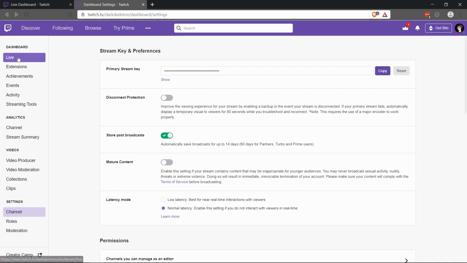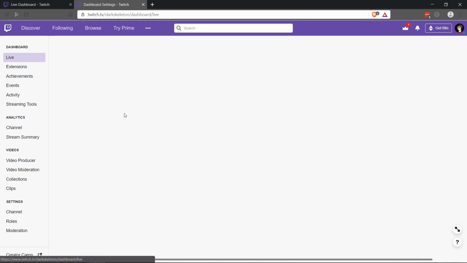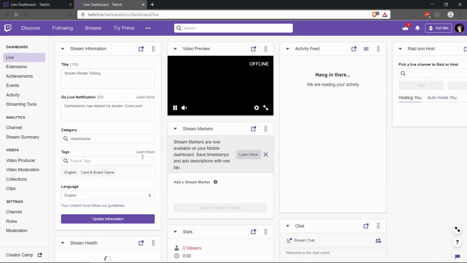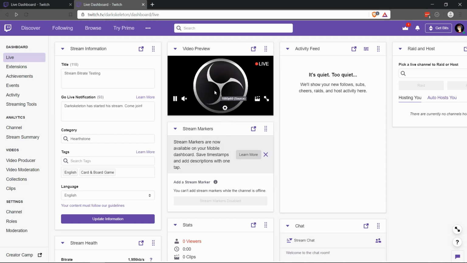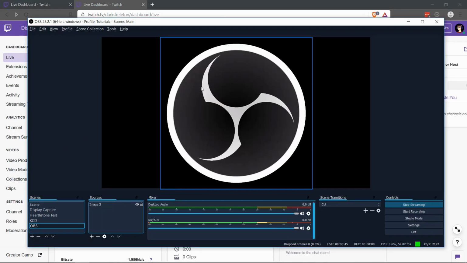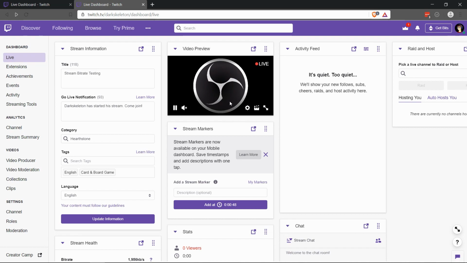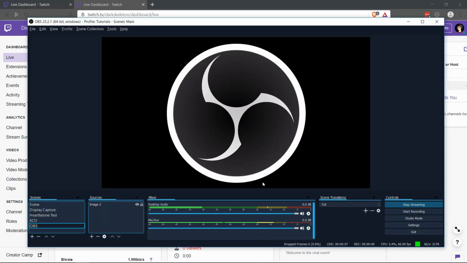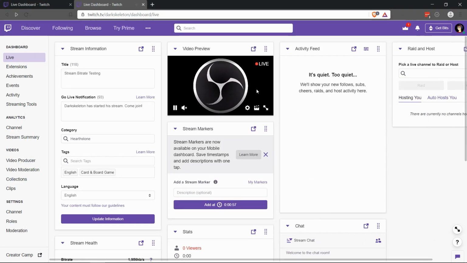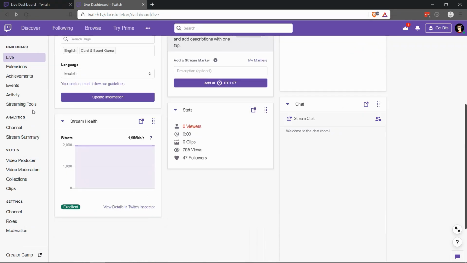So in your dashboard, click on the live link, and then that will show you what your viewers are currently seeing. So you can see here, I have the OBS logo being broadcast over to the live video preview over there. And if I unmute it, I should be able to hear myself talking, because, well, obviously the microphone's being recorded as well. So that's how you can make sure that whatever you are sending over to Twitch is being received properly. You can also see your stream health over here in the bottom left.